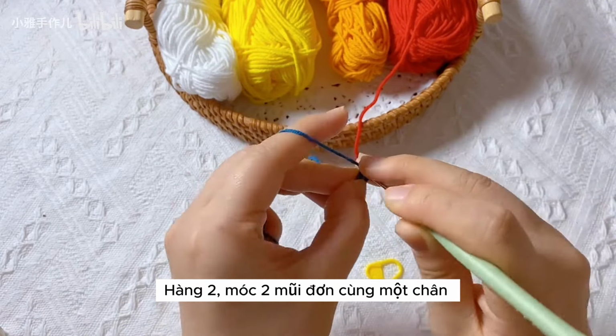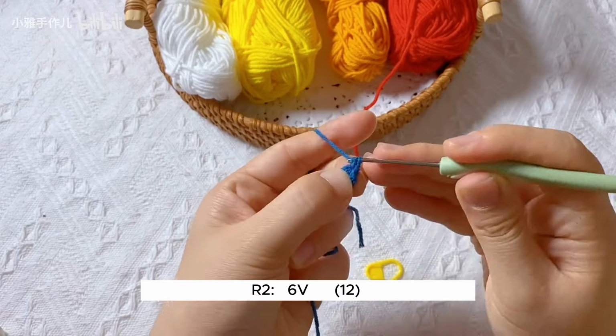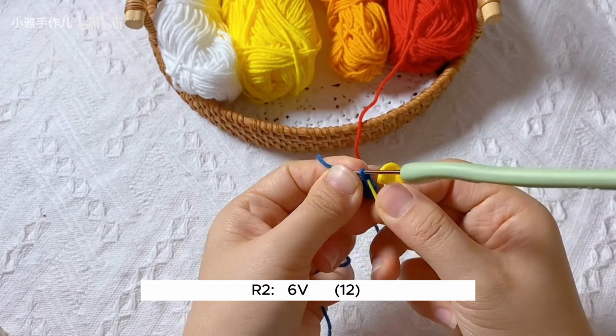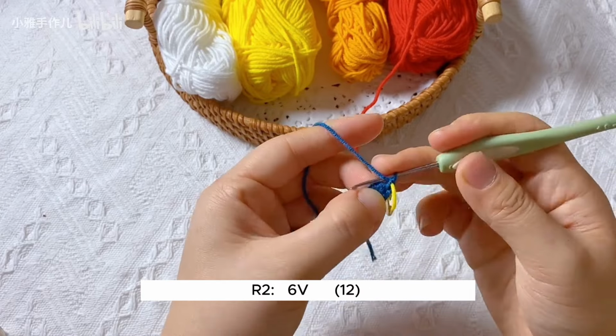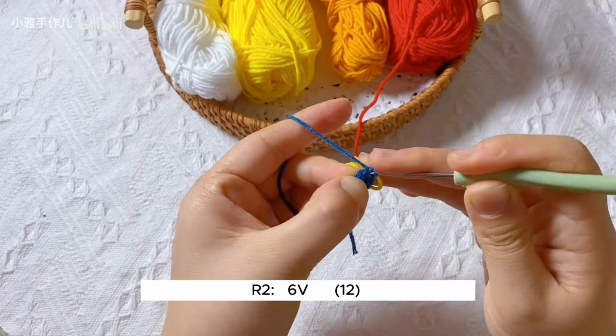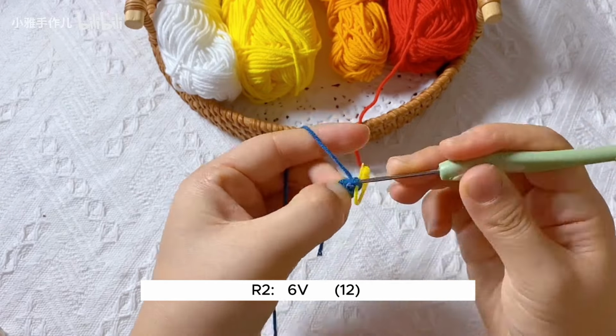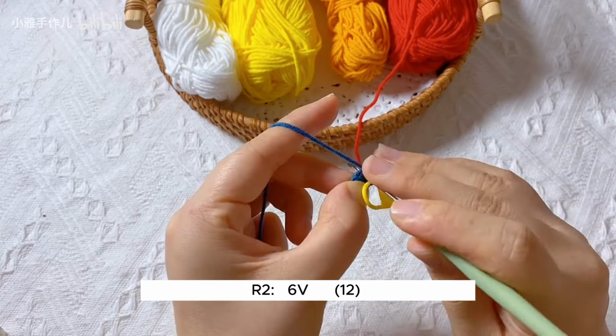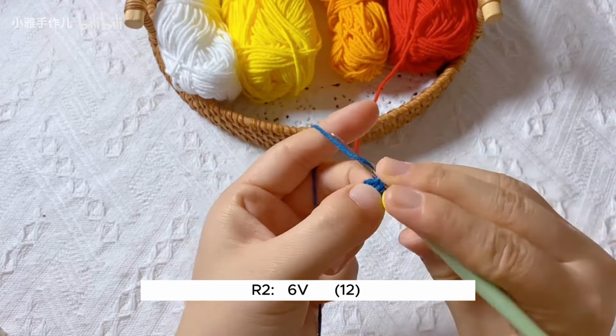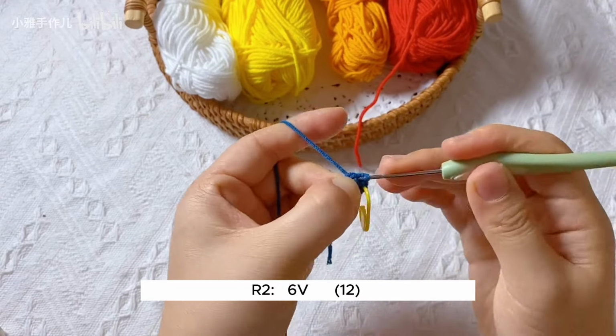Increased in 6 stitches of round 1. Since we've already made one SC in the first stitch, make one more into the same stitch. Now we have 2 single crochets in the first stitch. Do the same with the remaining 5 stitches.